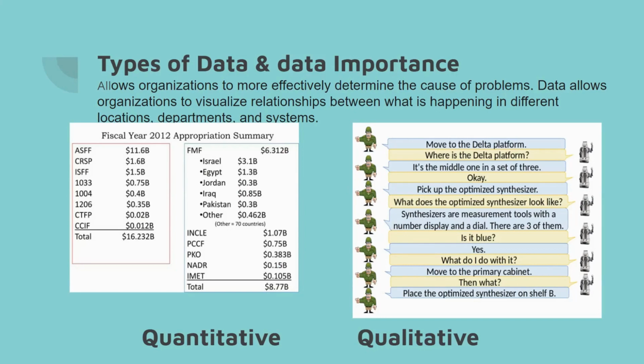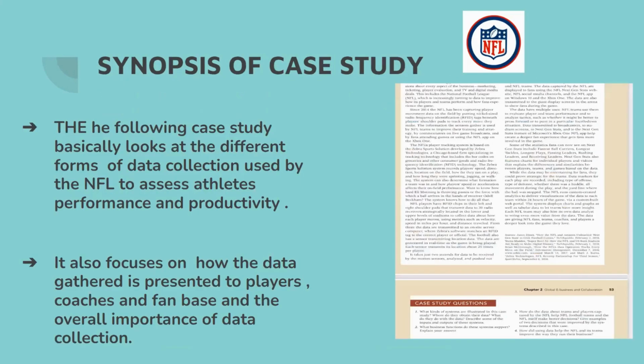Now we'll have a synopsis of this case study for tonight. The next slide, please. This case study basically looks at the different forms of data collection used by the NFL, and these data collections are used to assess the athlete's performance and productivity. It also shows how data is presented to not only the players, but coaches and its fan base.